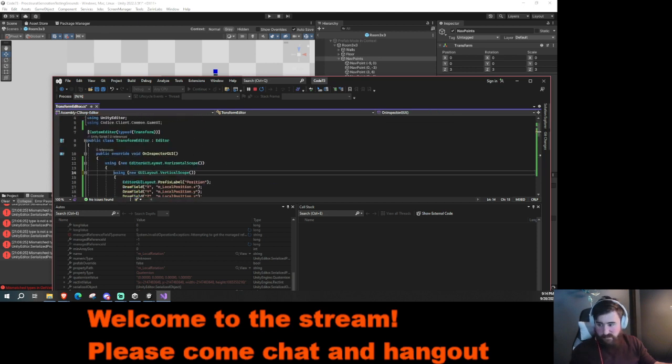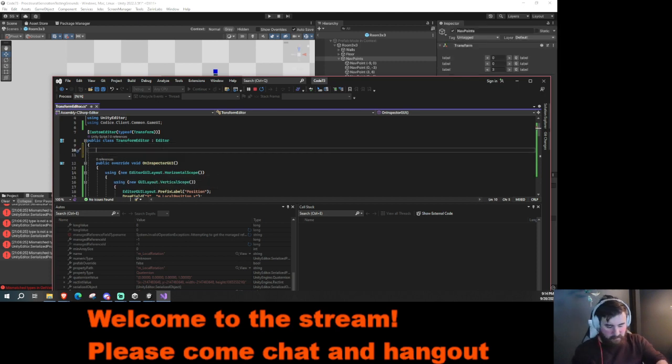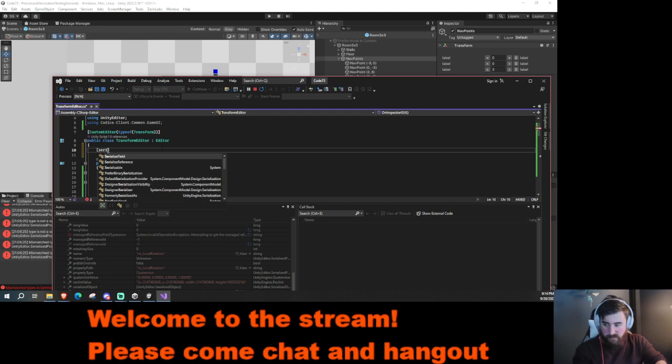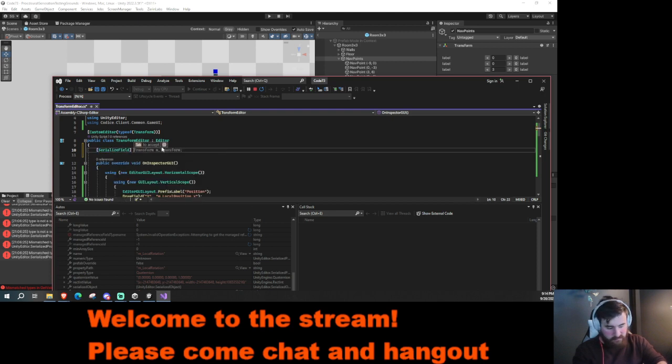This will be float value added something. So for now, let's have a serialized field private float position snap. Actually, I could just make it unified with these if I can.